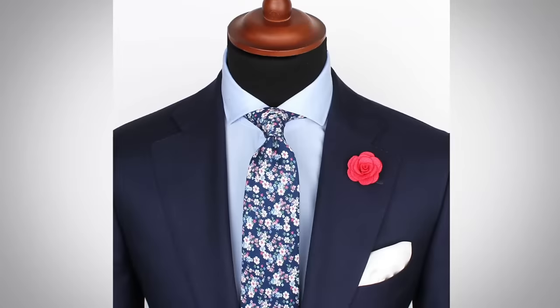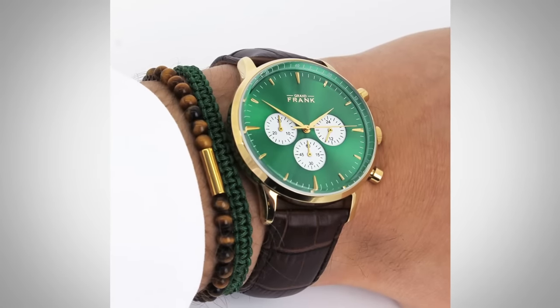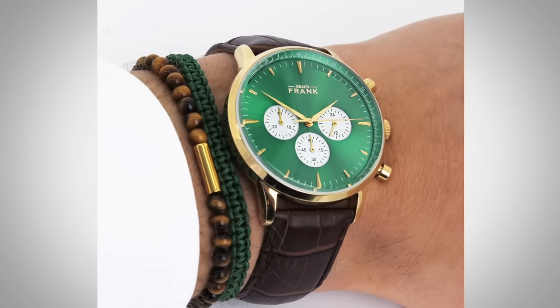Pair it with a simple or slightly patterned pocket square. Have fun with your shoes — maybe go with a really nice suede loafer. And if you're not ready to pull off a bold shirt, go with a classic conservative shirt and start small, then bring in a beautiful floral necktie instead. Start bringing in watches that are a little different, maybe some rings or a necklace. This is where you really get to express yourself — you're wearing a suit, you're looking good, and you're having fun.